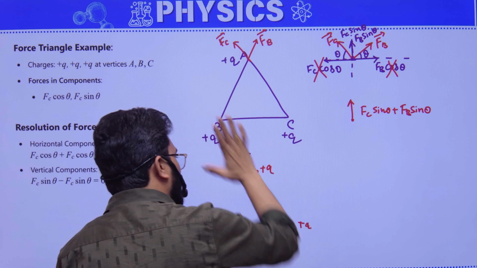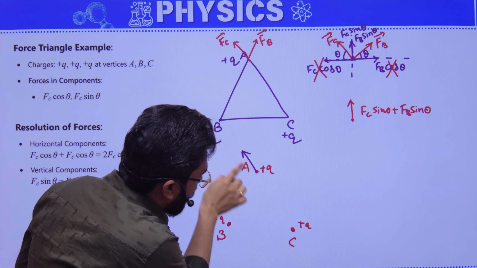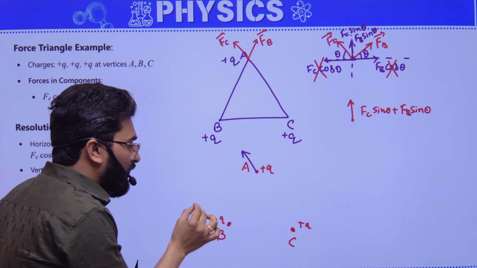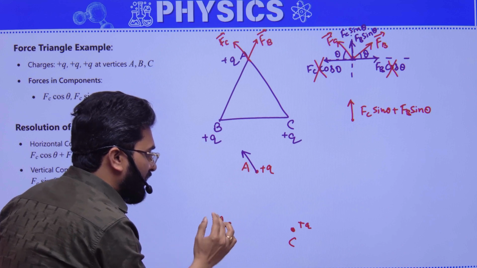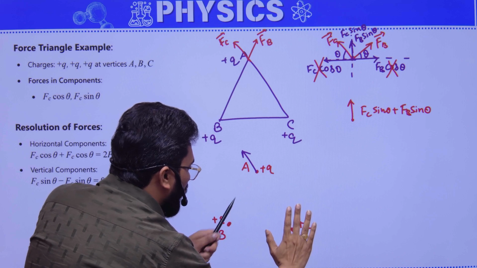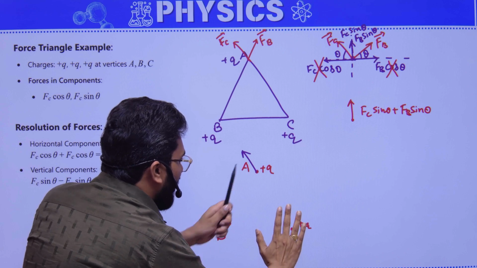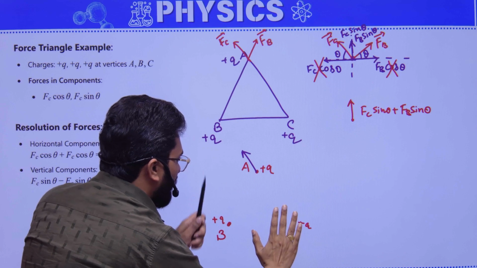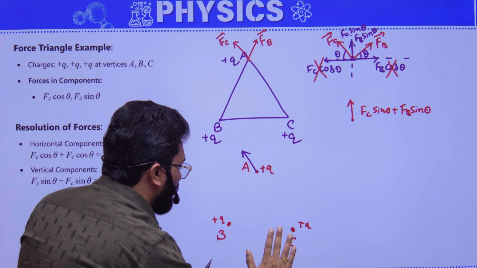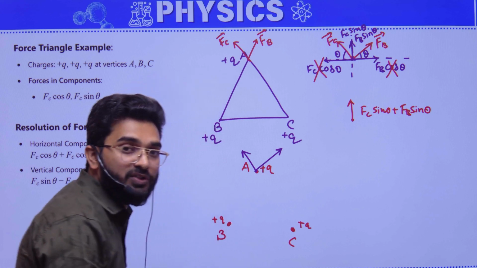This will repel in the upward direction, in the direction of this line, not any direction. This is a line, the direction. And again, when we find the force between point A and point B, we will hide point C and focus only on point A and point B. Again we say that these two charges are the same charges, that means positive charges, and the nature of the force will be repulsive, and it will work along the line between point A and point B, and this is the line of the force on A.